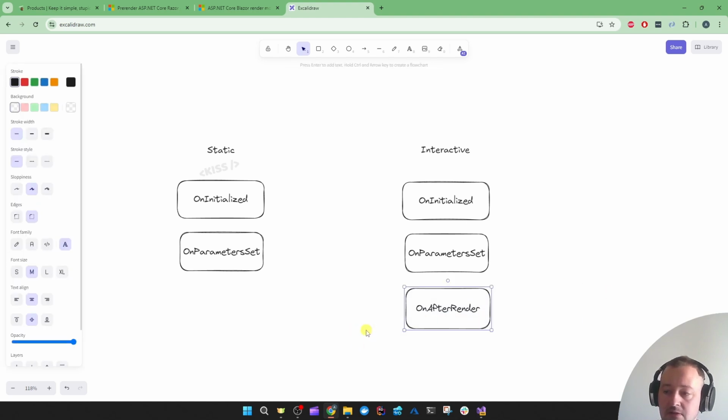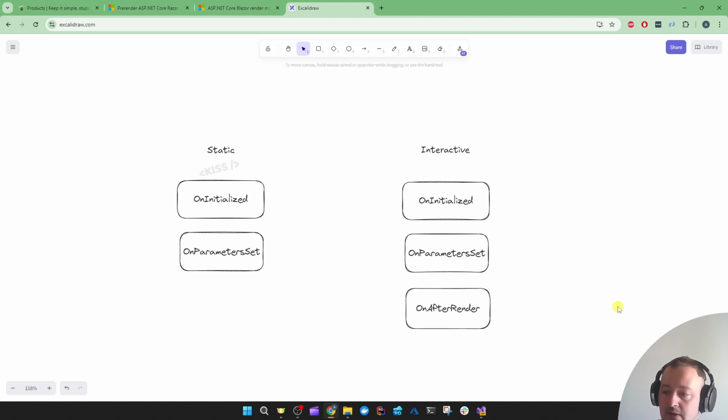So this means that this only happens once the WebAssembly or the WebSockets kick in. Once that interactivity kicks in, only then is that method going to get triggered. So this one is never touched in that initial static rendering.